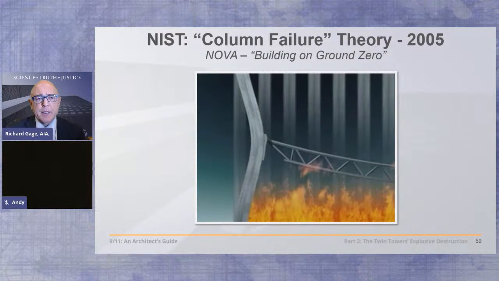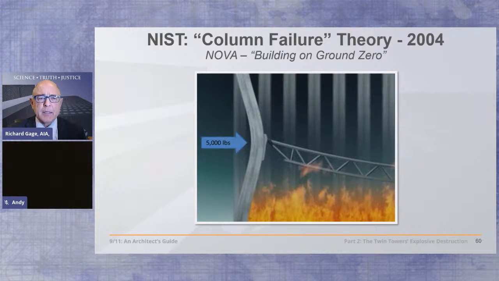And the column failure theory is what NIST came up with. How does that work? Well, this large fire, they said, was burning at the time of the collapse, caused the floor trusses to fail. They sagged. When they sagged, they're saying that lack of stiffness caused a pulling in of the perimeter columns. And the problem here is that sagging floor trusses cannot pull in perimeter columns, and not 14-inch square steel tube columns that we have here.